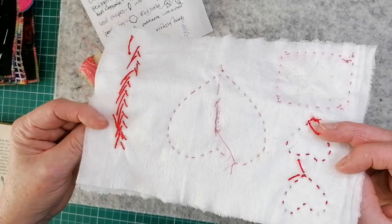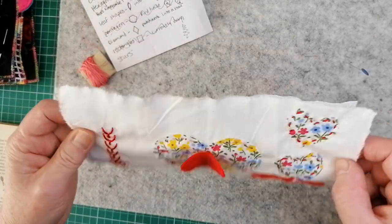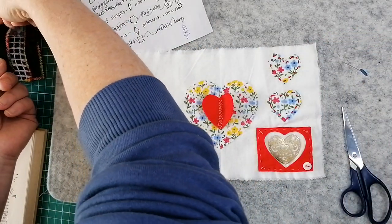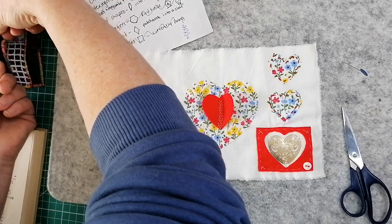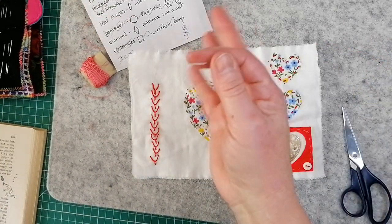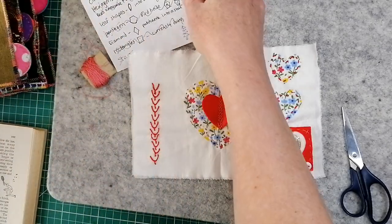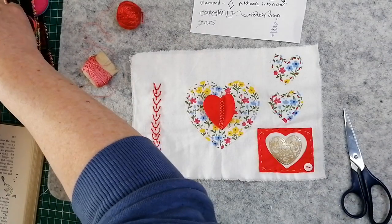It's up to you. Yeah, if you're new here and you're wondering why the heck we're using baby wipes, this is literally aimed at people who don't have a massive stash of wadding and stuff like that. I know I've explained it before, but I still get comments every now and again, and that's the reason why, basically, because it is for complete beginners. But hopefully by now, because we've done quite a few, you are starting to build your stash.